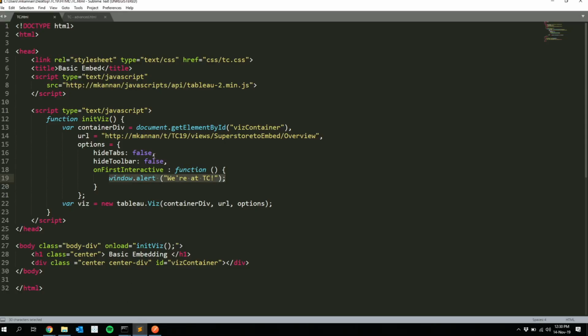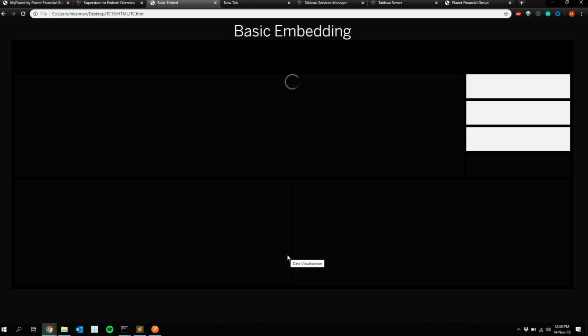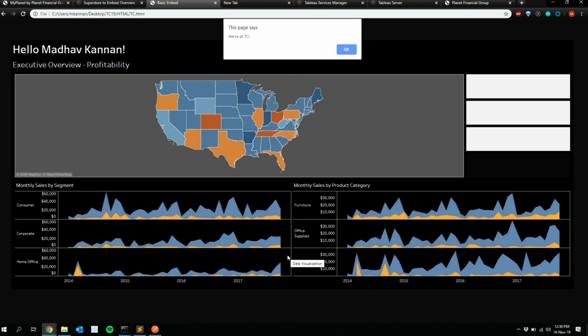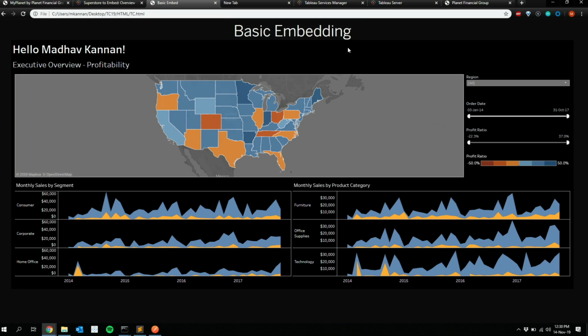And this is where the options start becoming even more useful. So you see I have the options to hide tabs or hide a toolbar, and I'm going to just set this to true. Now, if I come back, I have the same dashboard, but I don't have a toolbar, right? Completely white labeled and a dark background that I have for me.